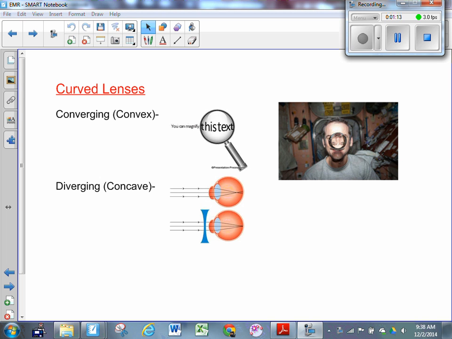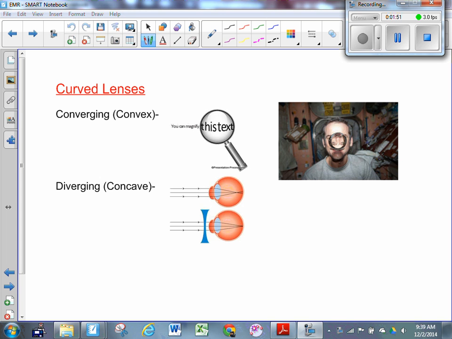Lenses bend light. Refraction is the reason why lenses bend light. There are 2 general kinds of lenses. There's other specific subcategories, but 2 general kinds. One's called a convex lens. You can see an example of a convex lens right here. It's a magnifying glass. You want to magnify text, use a magnifying glass. Basically, if you need reading glasses, you need magnifying glasses. When you hold a newspaper up in front of your face and you can't read it, you need magnifying glasses in front of your eyes in order to read it. So those are reading glasses.